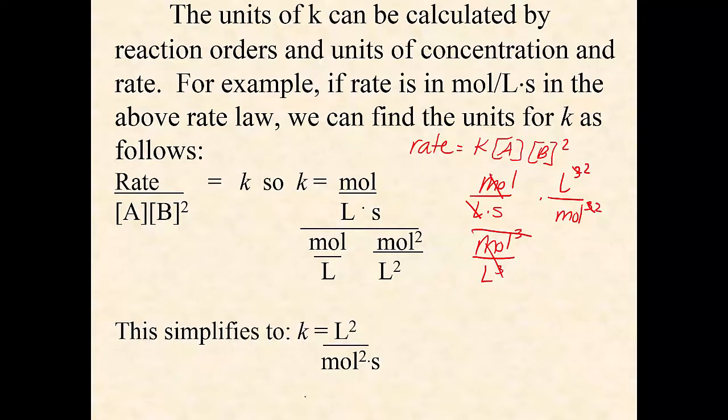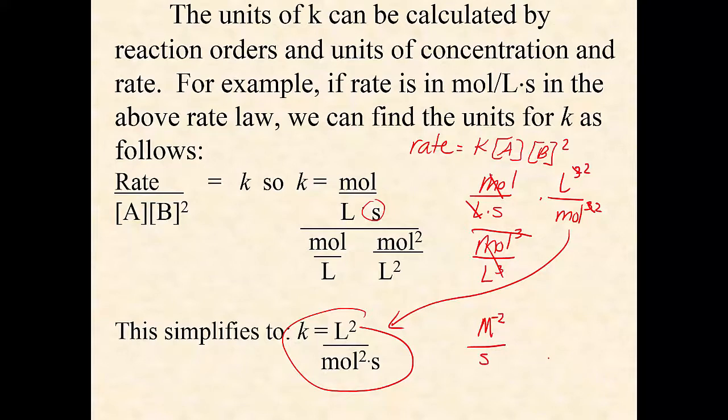So this is how we came to this: liters squared over moles squared per second, because this per second didn't change. Okay, and this is why we use this instead of molarity. You could use it, and they would take it, but if you notice, it's not molarity anymore. It's an inverse. You just don't see that as often. So it'd be the inverse of molarity, and that's what this is showing you. So this is why you tend to see it as liters squared over mole squared per second.